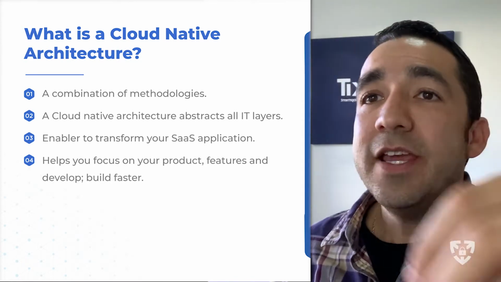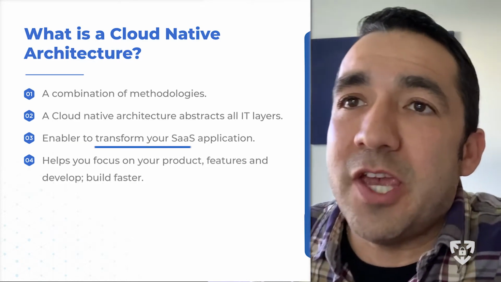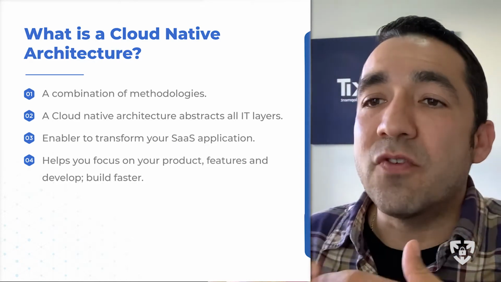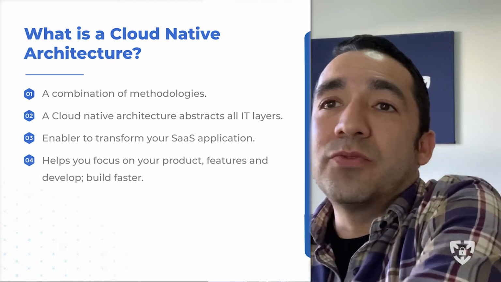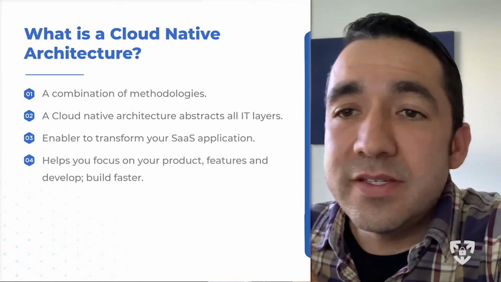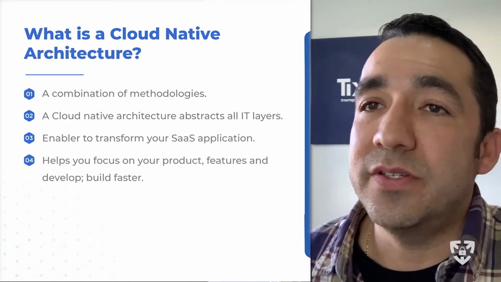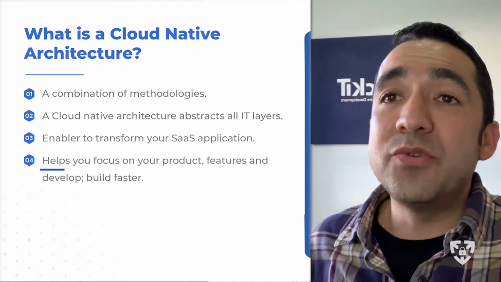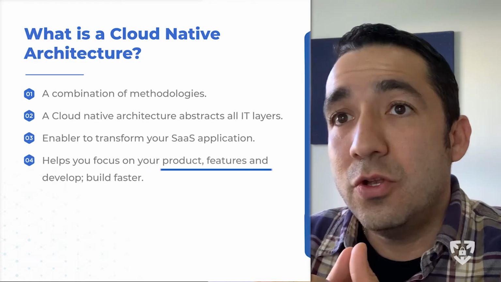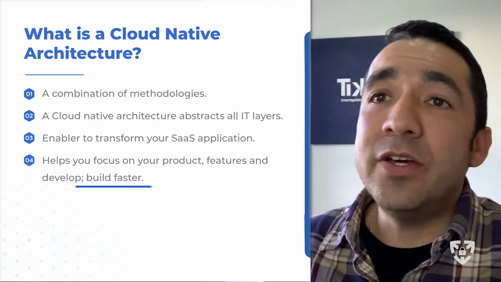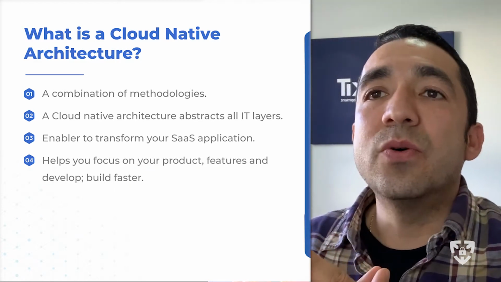It also enables you to transform your application through a continuous transformation, from what used to be virtual servers, to cloud instances, microservices, serverless, and managed services. And lastly, it allows you to focus on developing your features, and not on managing servers or infrastructure. Cloud native architecture features and benefits.